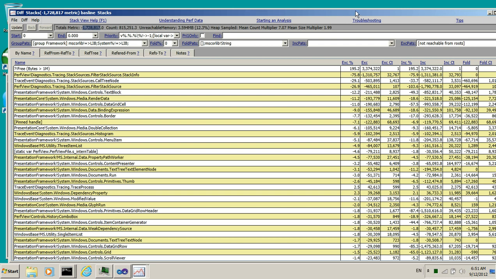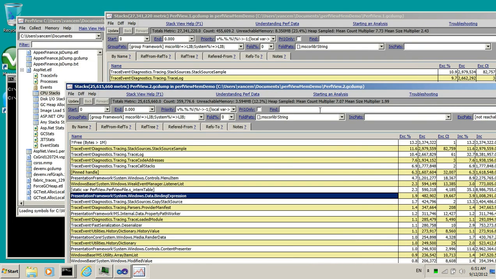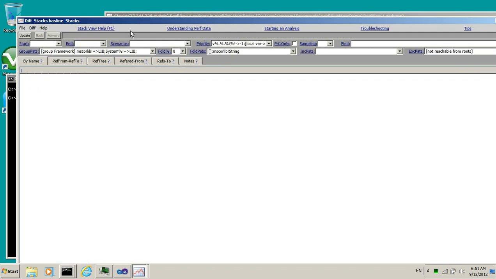Oh shoot, I'm going to do the diff the other way, starting with the big thing and using the smaller thing, even though it's after it, as the baseline because I like to keep things positive.